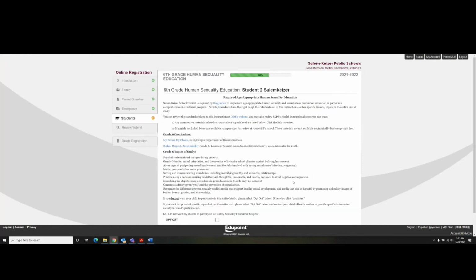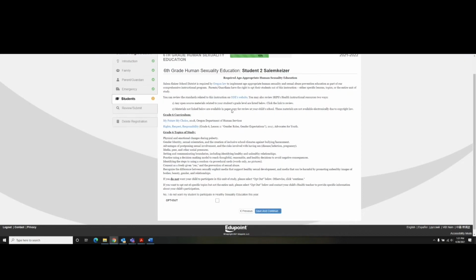Depending on your student's age level, you may receive a letter regarding the human sexuality education, dependent on, again, their grade level. If you would like to opt out of human sexuality education, you can click Opt Out here. There's also more information about this letter in these links.